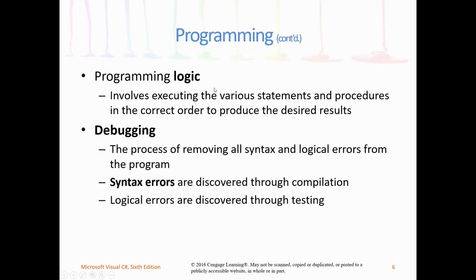All right, as far as different errors, we already mentioned syntax errors. A syntax error is an error in the rules of the language. What you'll notice when we go on in here is virtually all C# statements have to end with a semicolon. If you leave the semicolon off, where the system is expecting there to be a semicolon, that'll be a syntax error.